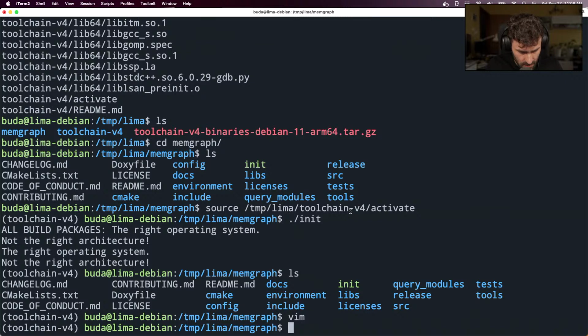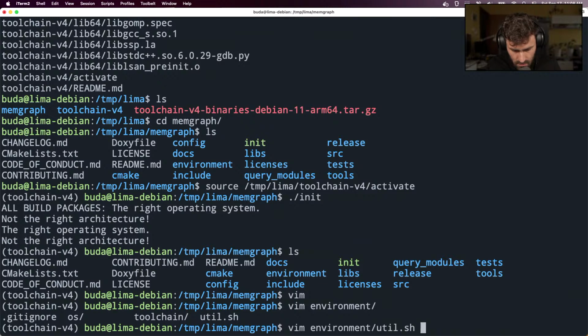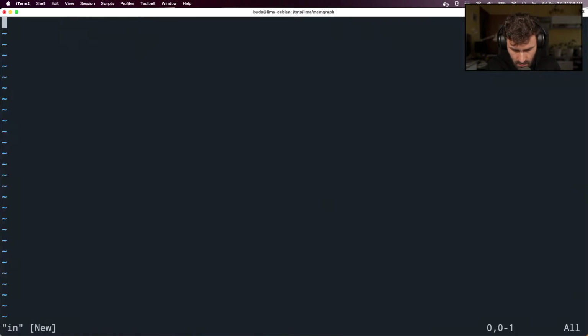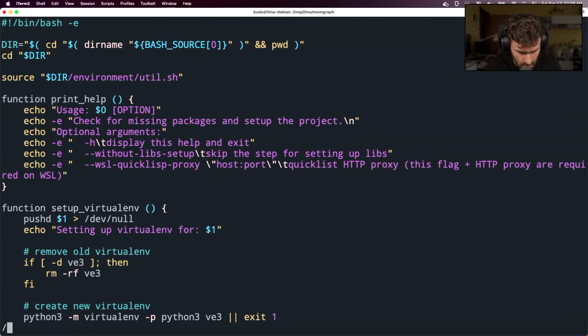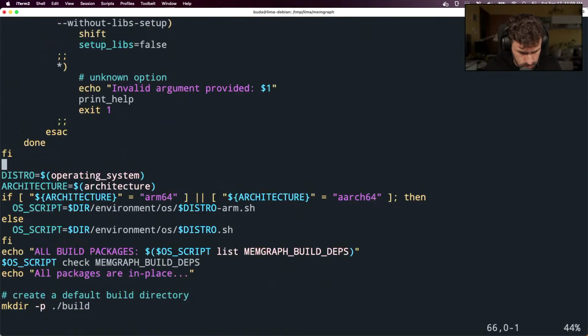What is happening here? So not the right architecture, not the right operating system, not the right architecture. Okay, that's located under environment, and then no. What do we call? No. It's actually the init stuff. So we init operating system.